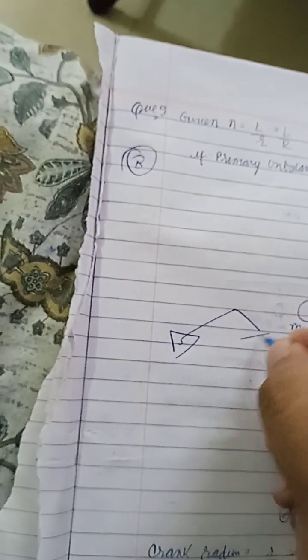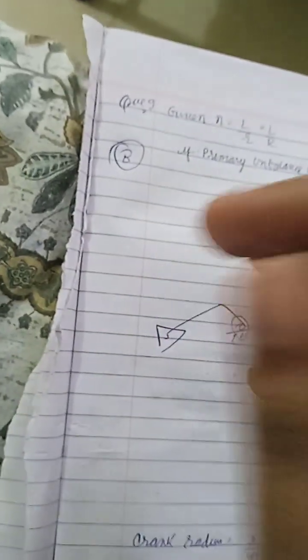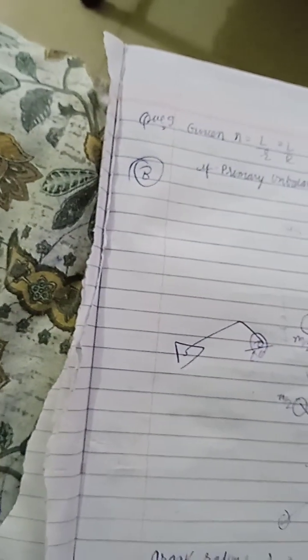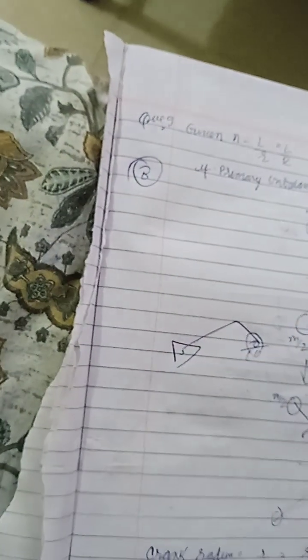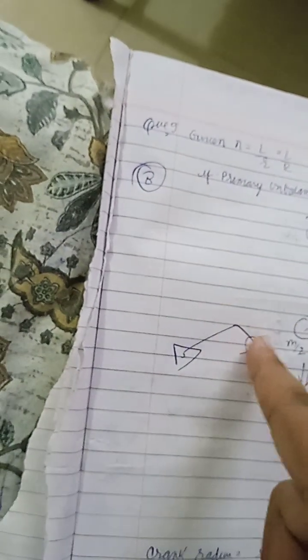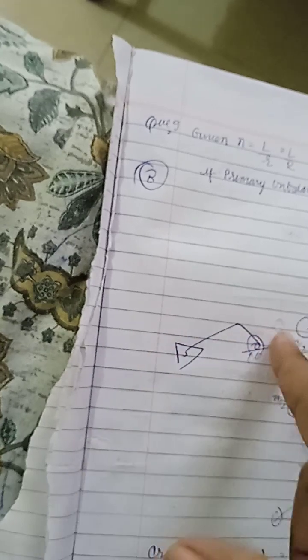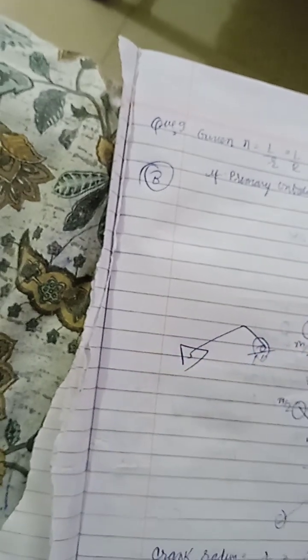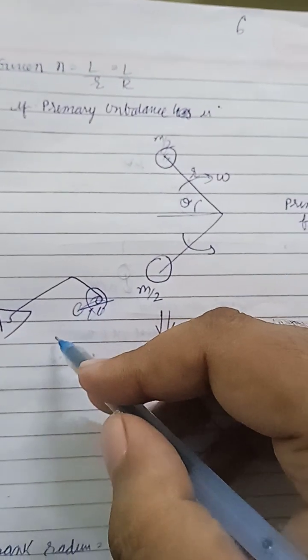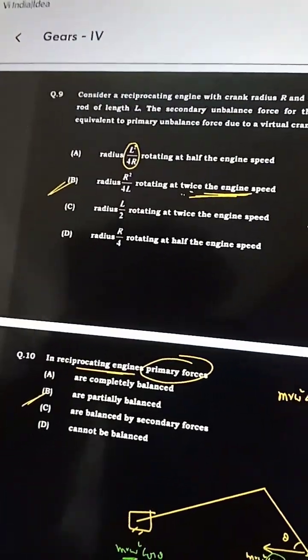He is asking about the basic case that we study, that piston. In this case, we can, of course, but we do not completely balance the primary unbalanced force, the horizontal force. We only balance a fraction. Actually, in this case, of course, we always neglect the secondary. So primary force is partially balanced, like c equal to 2 by third, 1 by third.